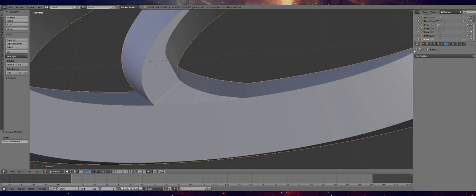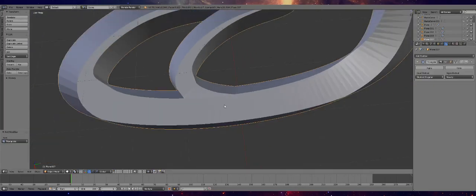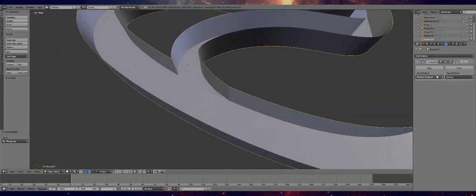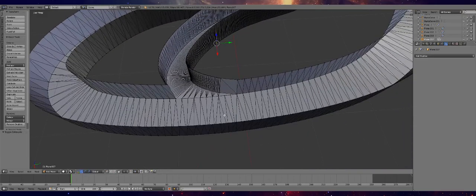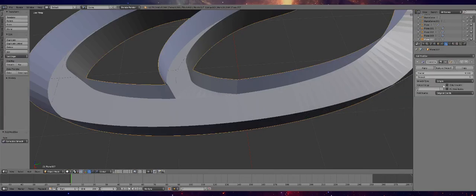Another way to go about fixing this might be to click triangulate. This will add triangles in your surface, and you want to apply. Now you can see I have way more faces. Do not triangulate if you are going to make more changes. This is the worst thing you can do, because it's going to make each face two, and it's going to give you so much work. So after that, I'm going to apply the correctives move, and I'm just going to try some values here.